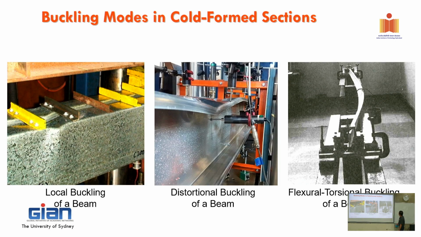Very interesting. So at that time, he tested that one, but remember, he tested an I-beam. And he had to use aluminum, because aluminum is softer, and the stiffness is 1/3, so it's easy to get a failure mode in flexural-torsional buckling, rather than using a steel beam, which is too big and too stiff. Okay, right. So that's sharing with you the failure modes that we tested at Sydney Uni, and it's showing you the actual observation, how you observe and understand the behavior of the different failure modes. Okay.